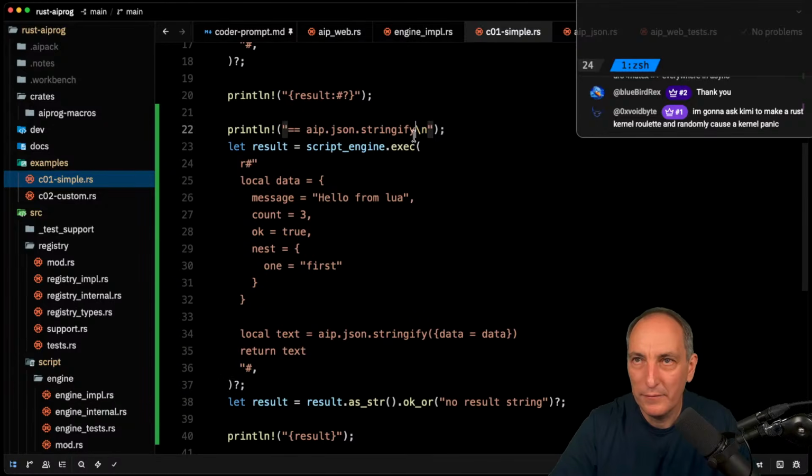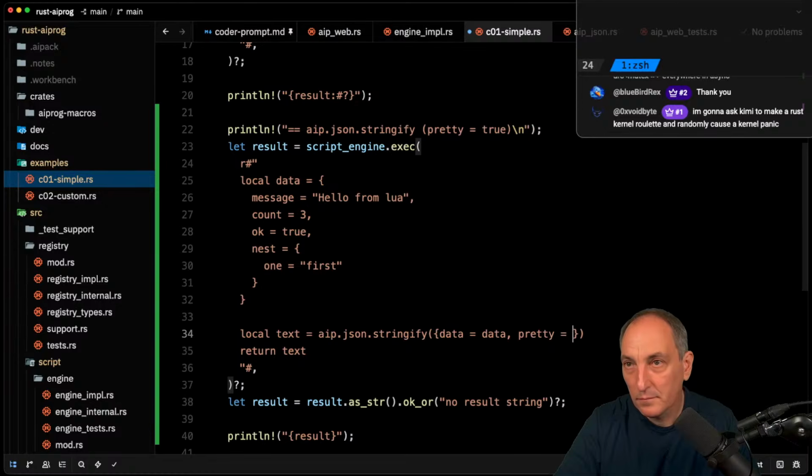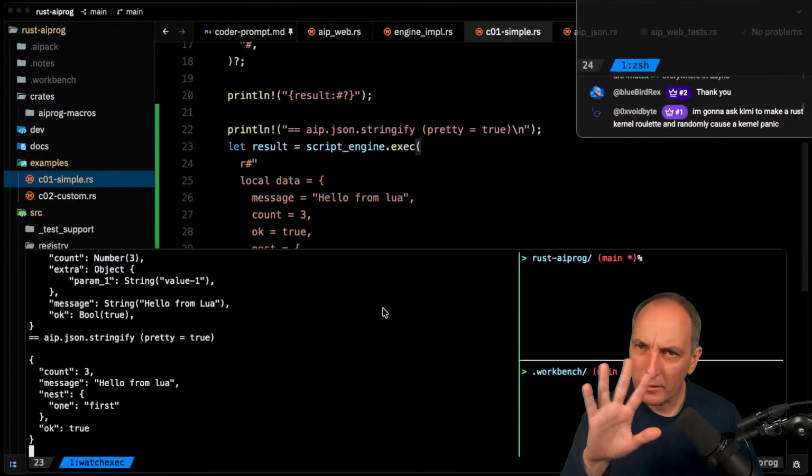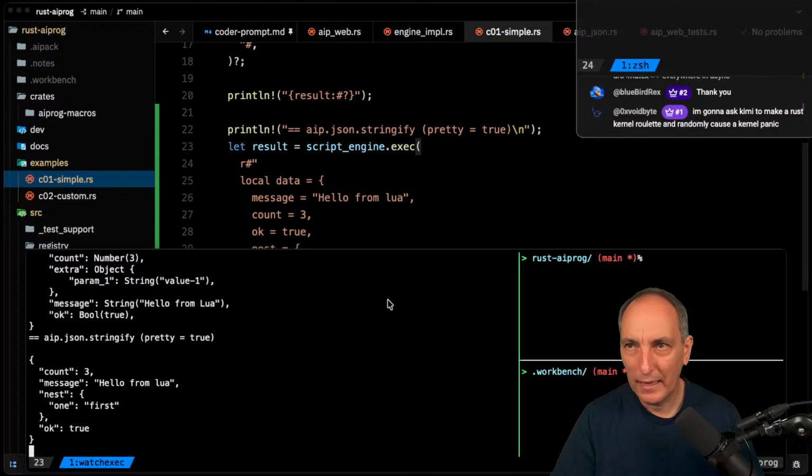So I'm going to say pretty true. And I'm going to say pretty true. Okay, we did that. We cleaned that up. That's pretty good. Okay, so now I could write the test, but if I were going to write the test, honestly, I would have AI do that one, because this one is good enough. And it's good. We're using the CAD pretty, so we don't have to make the call about spacing and stuff. I think this is good enough. We're not going to go further.